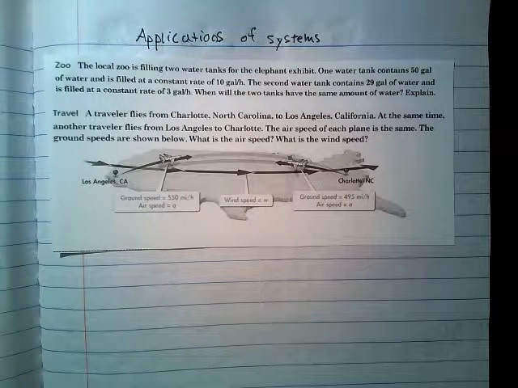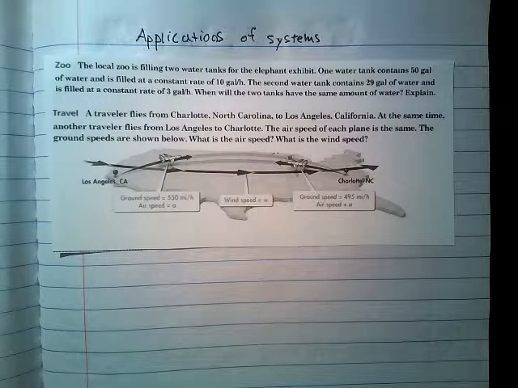So this could be good, and it's a good example of having 2 different tanks and trying to figure out how much time it's going to take to fill them up to get to an equal amount, as part of your job at the zoo, and you don't want to be there just waiting and waiting and waiting. Maybe you can figure out how much time it will take, and then you can go off and then come back. So this is a good real-world example if you were to work at a zoo.